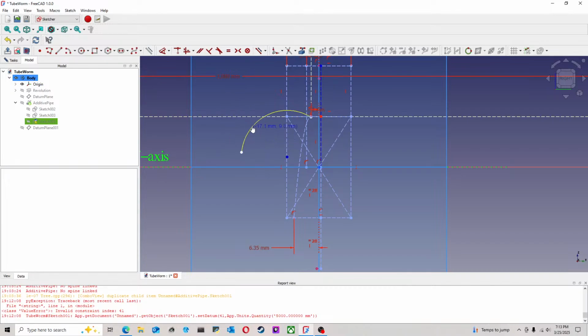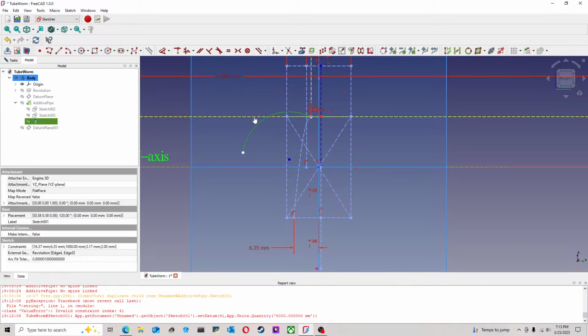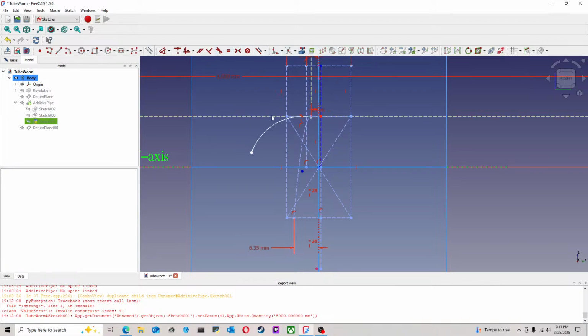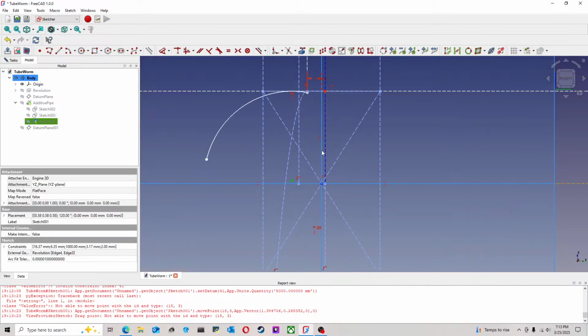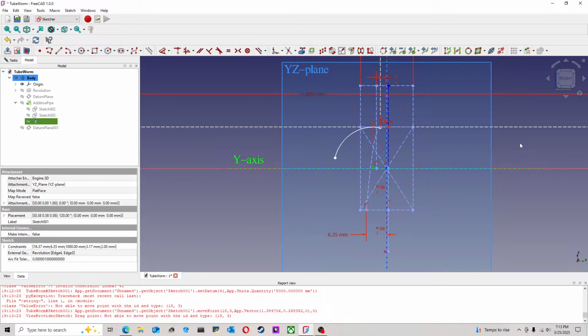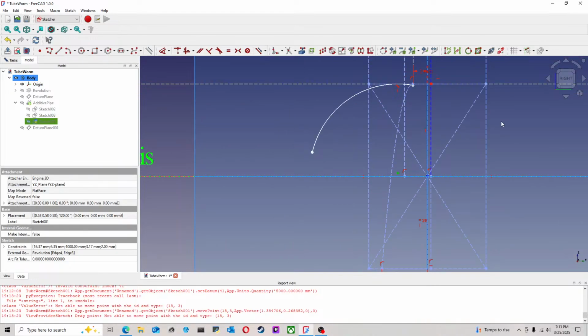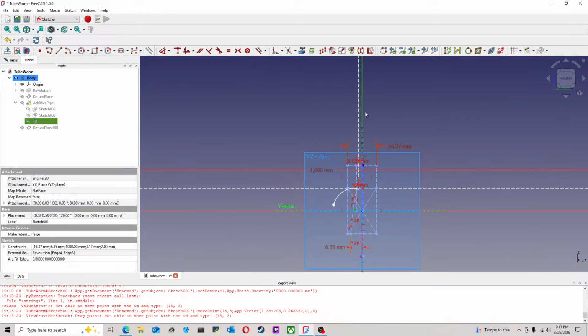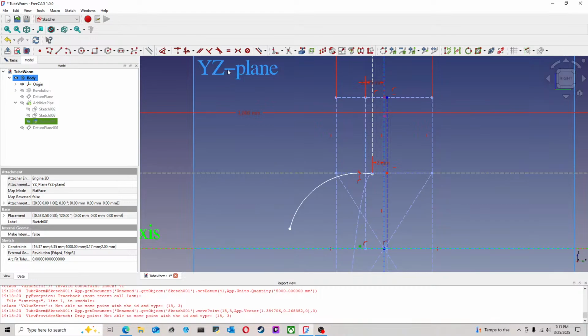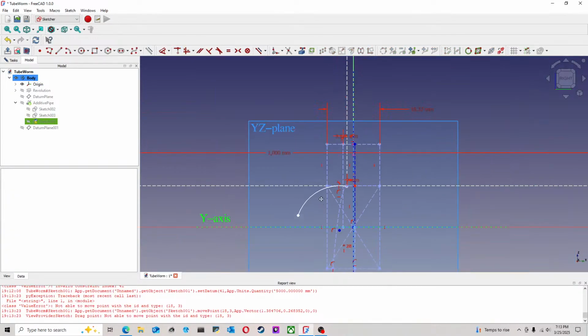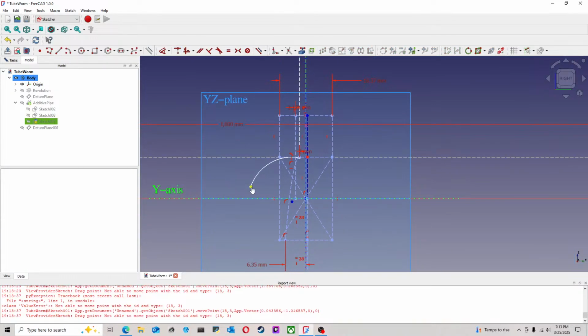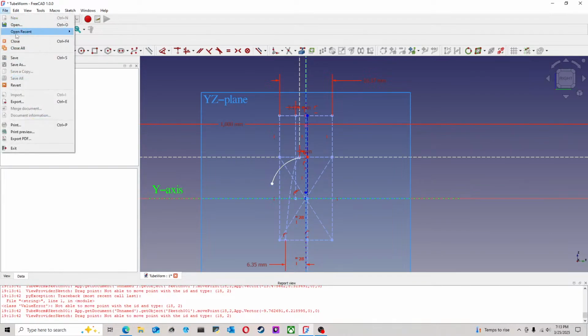Yeah, and I want this to be tangent to that, and I want this on the origin axis. That didn't do it. What did that do? Alright, it's bogging down.